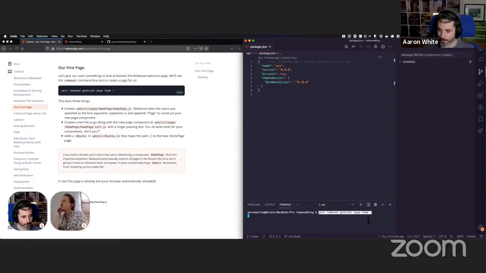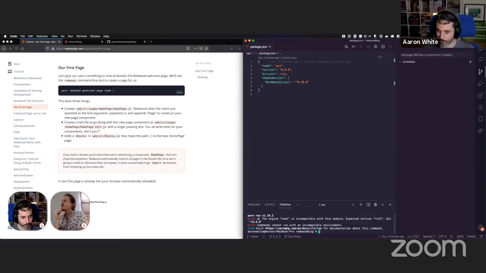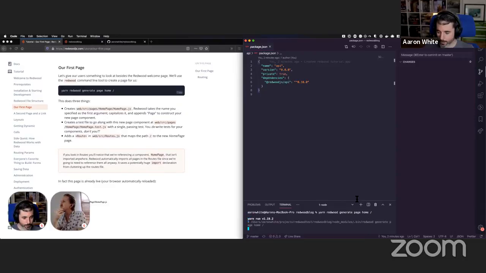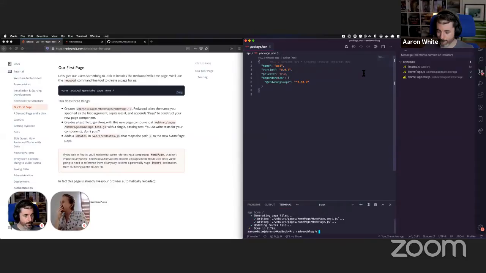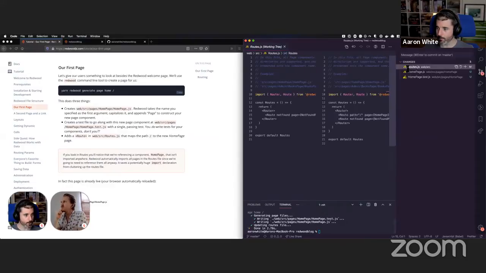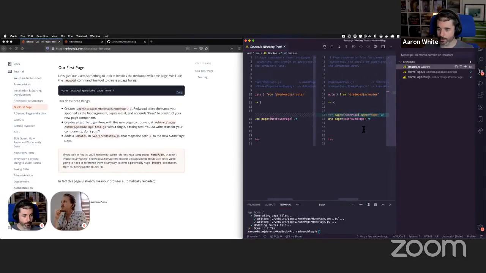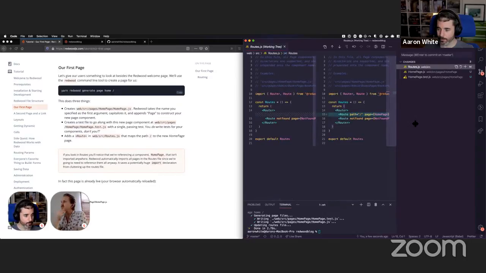Let's see. I've got the git diff ready to go. Sweet. So what did this do for us? This changed routes to add a new route. Cool.